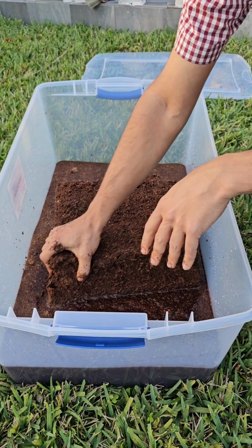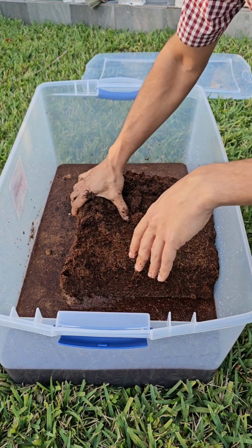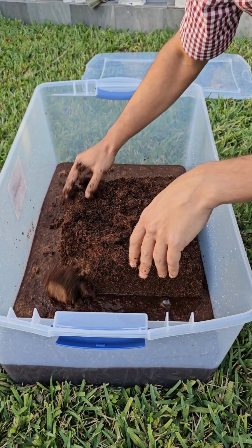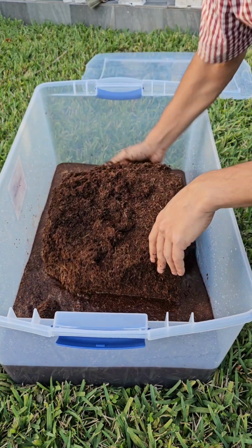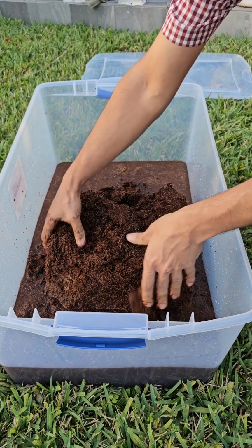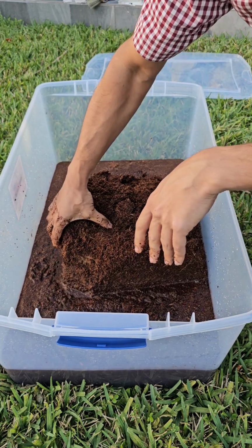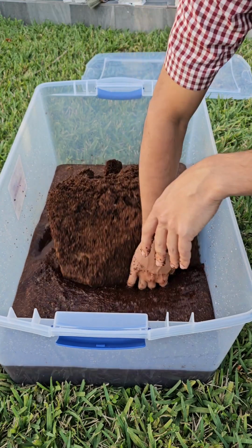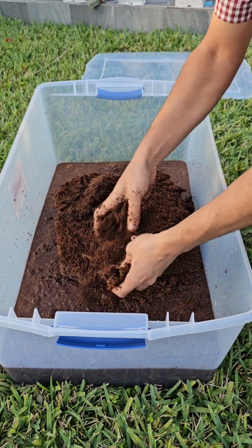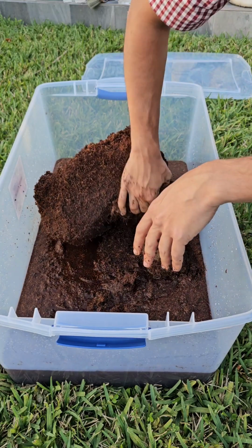And this 11-pound brick, I'm sure with all this water is going to turn into, I don't know, but I would say close to 70 pounds or more with all this water. But you just want to break it up. And I should have done this where the final resting place for this Coco Coir was going to be, but hey, the lighting was really nice out here. I don't think I'm going to store it inside. Maybe just in the shed will do. That's not a problem. Yeah, look at that. It's really starting to break apart now.